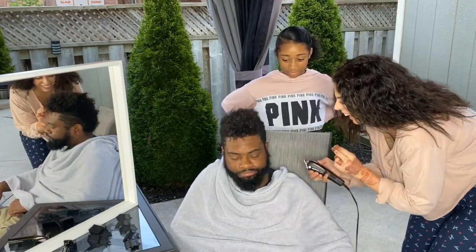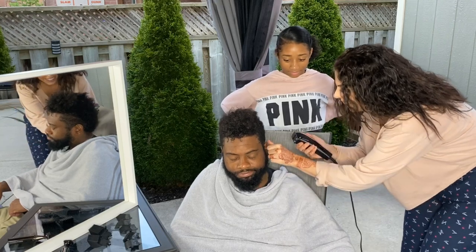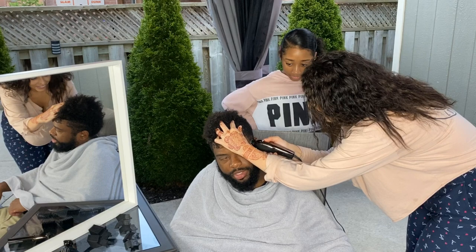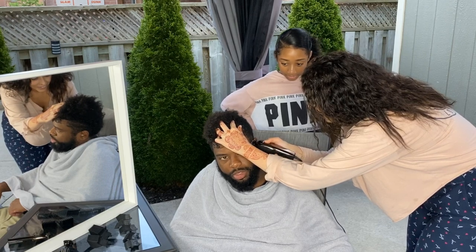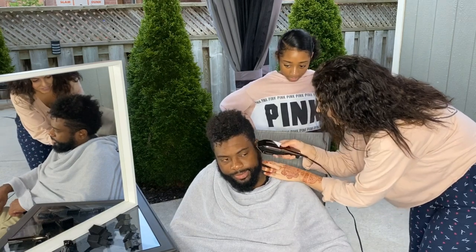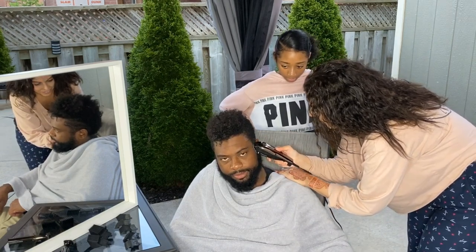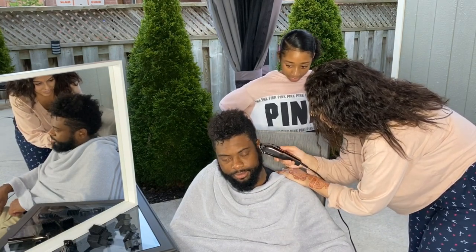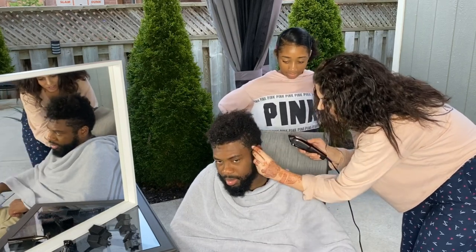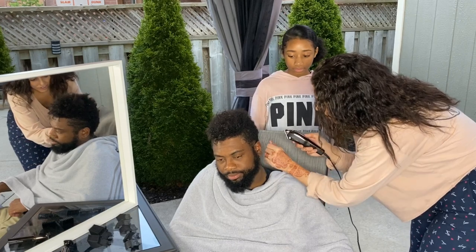Ow! What do you mean even out the hair? Like even out the hair where the thing is there, yeah. Like make it so that it's nice and smooth. You can put the razor on there so you can. Now go all the way to the back. Yeah, but you have like a chunk of hair here.